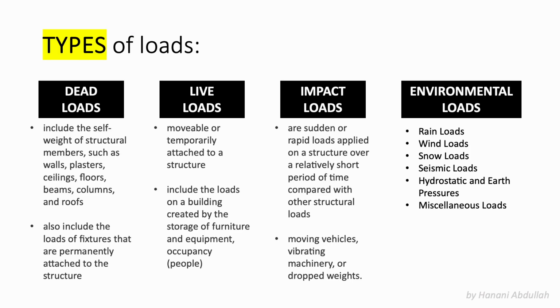Alright, ni yang paling penting, types of loads. There are different kinds of loads yang akan act on a building. So, here there are 4 types of loads. The first one is dead load, beban mati. So, contoh beban mati ni adalah the structure itu sendiri. Floors, plaster, beams, columns and roof. And dead load juga, they include features that are permanently attached to the structure.